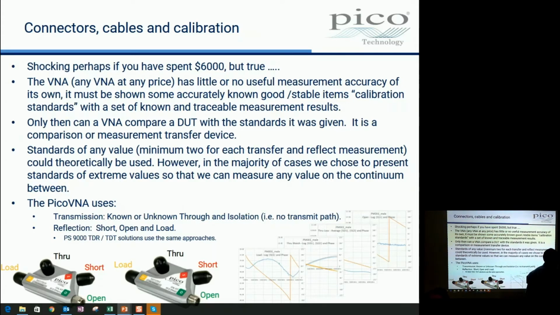And each set of data has 200 points, and each of those points is traceably measured by a golden VNA against its cal standards, and its cal standards are calibrated at NPL. So directly traceable back to national standards.